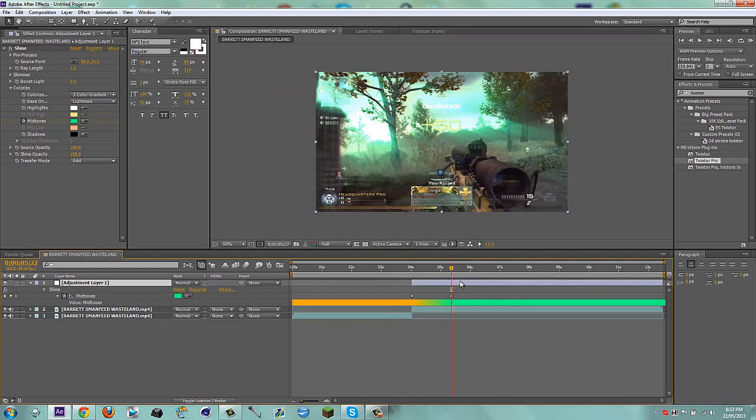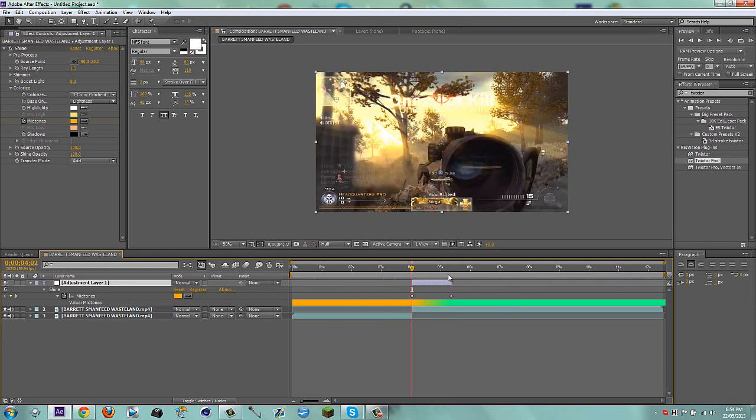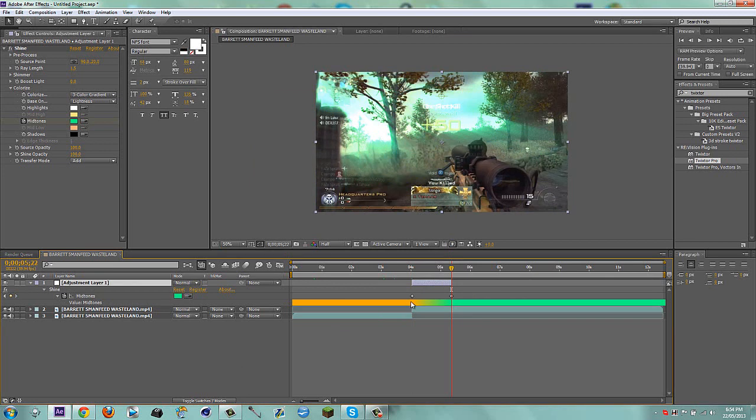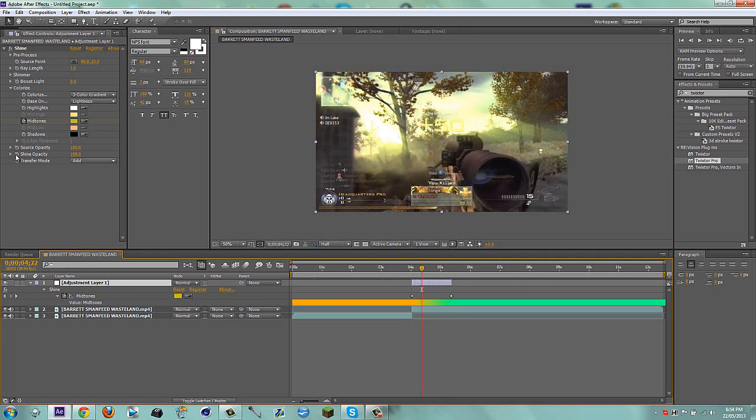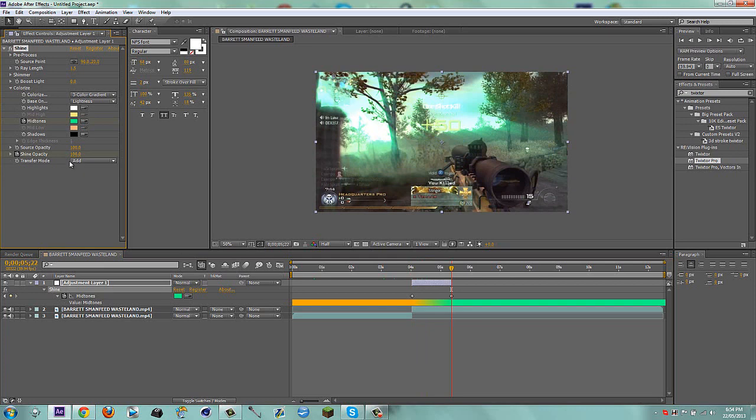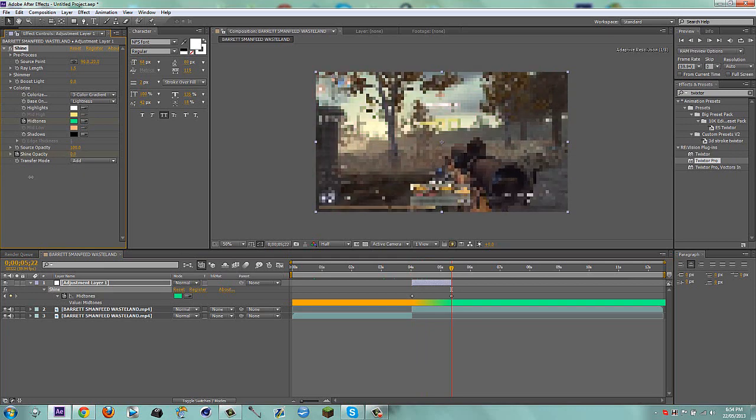I'm just going to trim the layer there. Okay, After Effects is a moment. I'll just do it the old-fashioned way. Go back to the in point of your layer by clicking I, and then O to go to the out point. Now we're going to keyframe the shine opacity. Actually, I'm going to go over 30 frames, then keyframe the shine opacity. Then go to the out point of the layer and put this to 0.